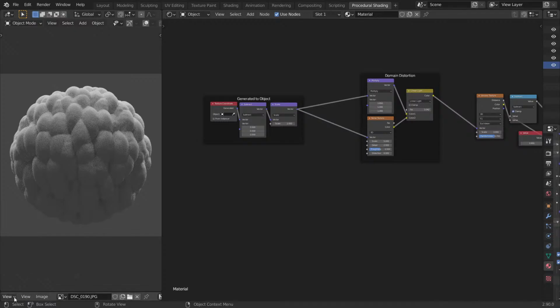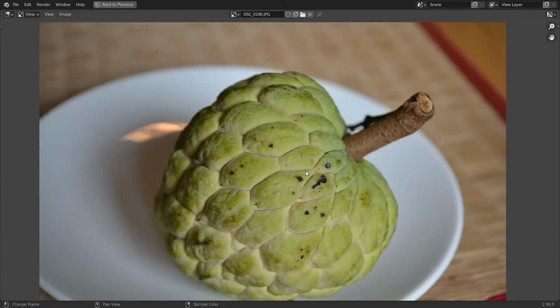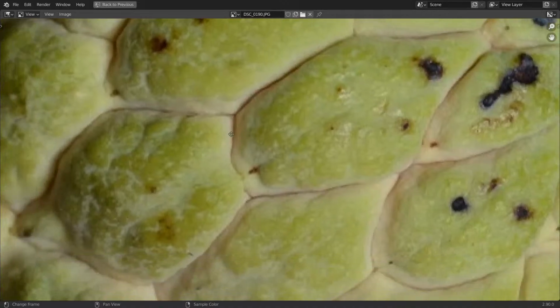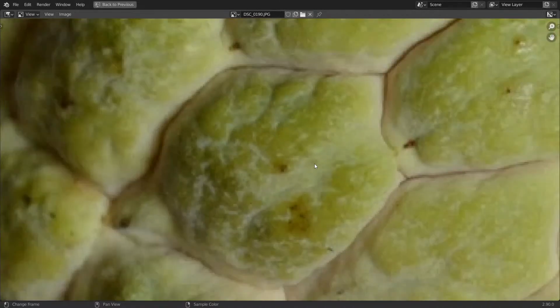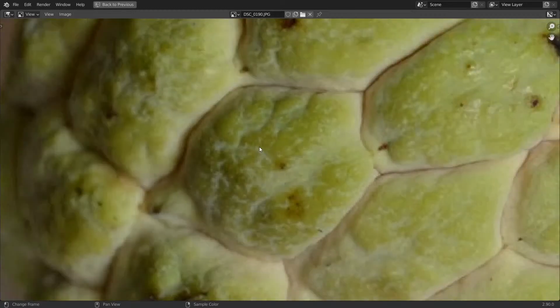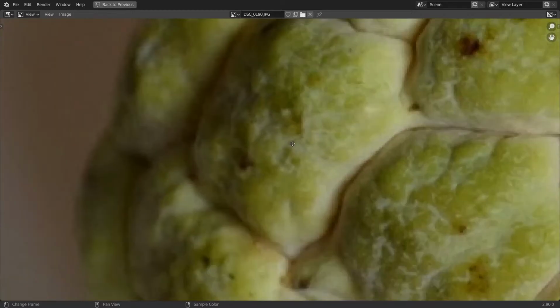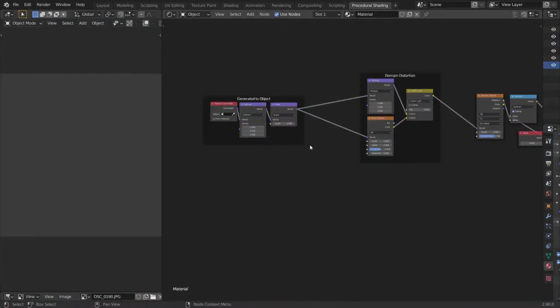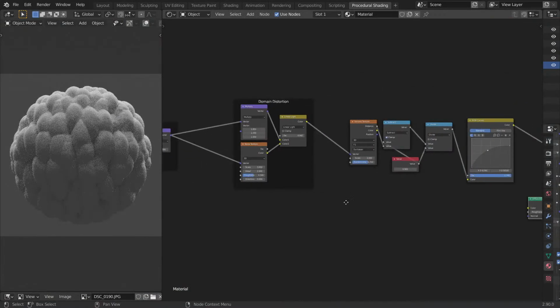Next up, what do we have? Oh god, let's look at this image. Let's start adding these minor details. Okay, you can see a lot of details right here. I think this is also Voronoi, right? If you think about it, look at that, the small blobby things on top of this. So I think we'll use another Voronoi texture.